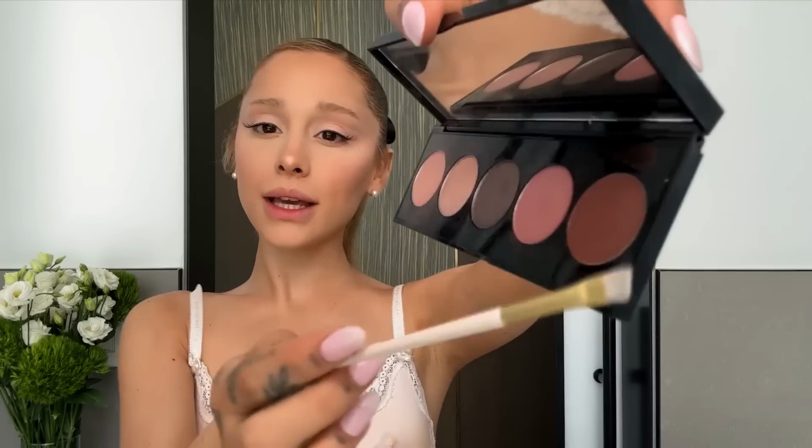Something else that I fell in love with recently is doing like a shadowy version of a cat eye instead of a liquid line. Back to the Bobbi Brown. I'm gonna mix that guy and this one. Oh my god, I'm allowed to use this, I just found out. We have hope.